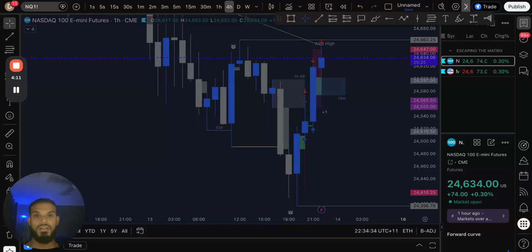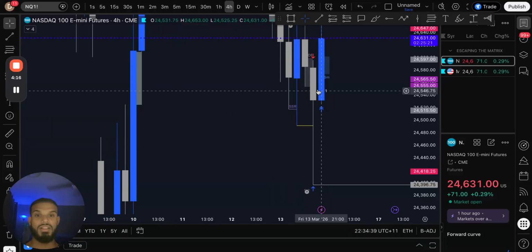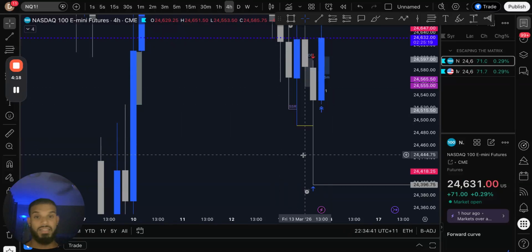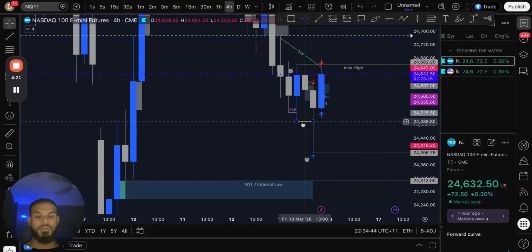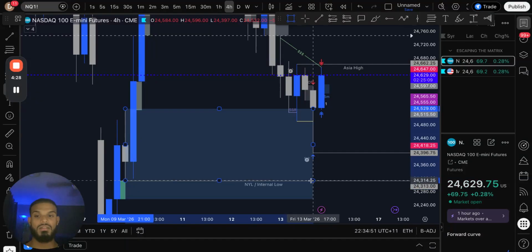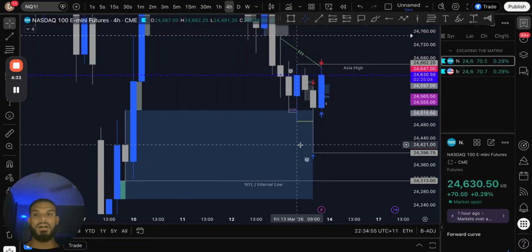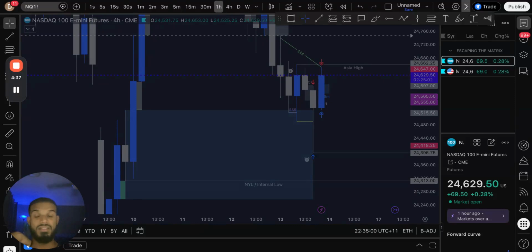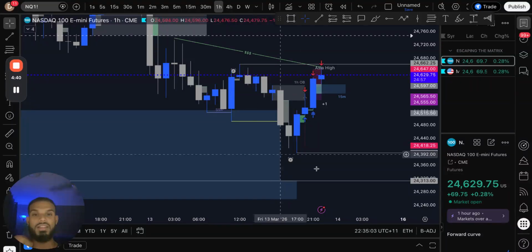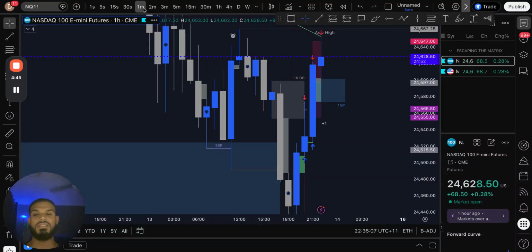What I missed on the 4 hour, this is how we closed. Closing like this indicates that this is not a sweep on our 4 hour, and this is not a break on our 4 hour. We're also in this order block here. I honestly didn't even like this order block to consider it too much, but I was like, it's valid enough, so we can still take it. And higher time frame always holds more weight than our lower time frame. So I was like, okay, cool. This hourly breakdown has kind of been disrespected.